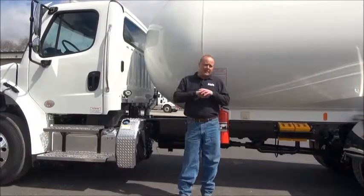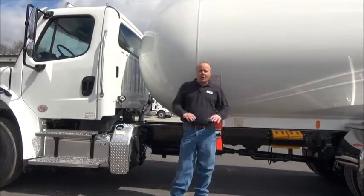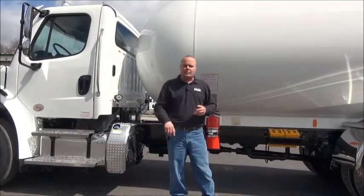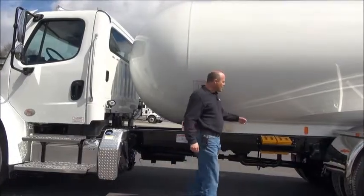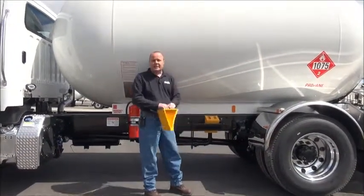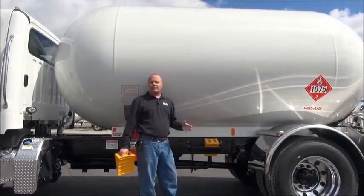We call it stadium lighting because it lights up all around your truck when you turn these on — from both sides all the way to the back of the truck — all the work space for your driver. So he steps out of the truck. It's icy, snowy. He can see where he's walking and where he's stepping. It's a really nice safety feature. Moving back, we've got our chalk block holder — spring loaded, so it's nice and easy to use and secure the load. Rubber in the front and back so they're not rattling going down the road.